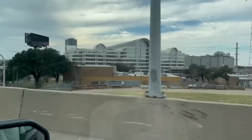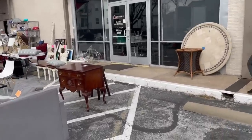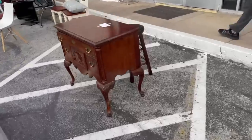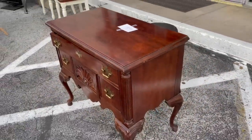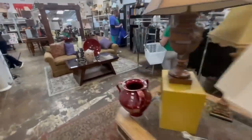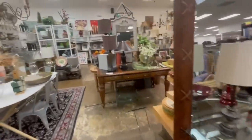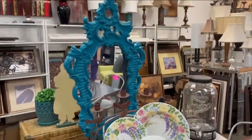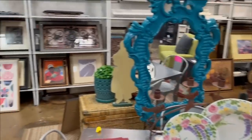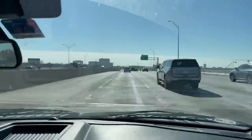Our last thrift store of the day was off the beaten path and a little hard to find, honestly. But as soon as we saw furniture overflowing in the parking lot, we knew we found the right spot. Everything out in the driveway was on sale and prices were pretty good. It was nicely arranged inside, although the majority was just aisles of clothes. They had some really great artwork and curated furniture pieces, but as far as dressers go, there really wasn't anything here. It's definitely on my list to come back and dig through all their vintage clothes.